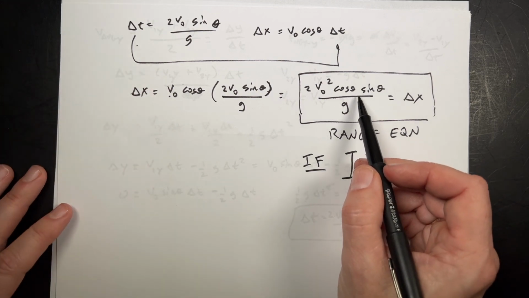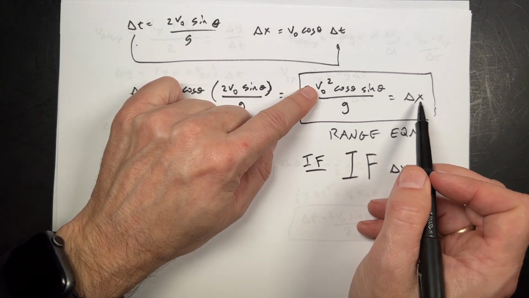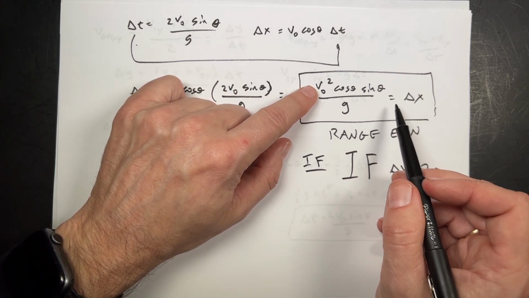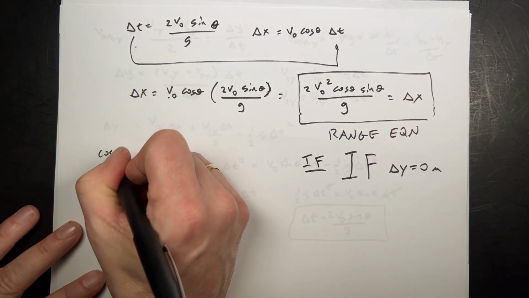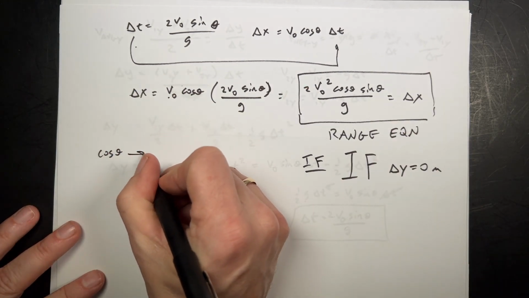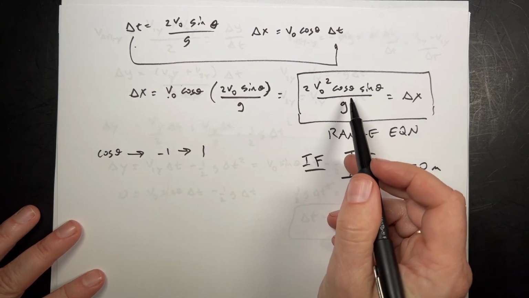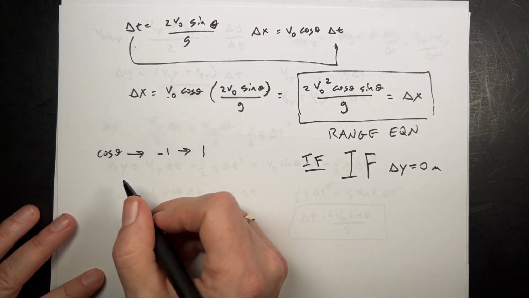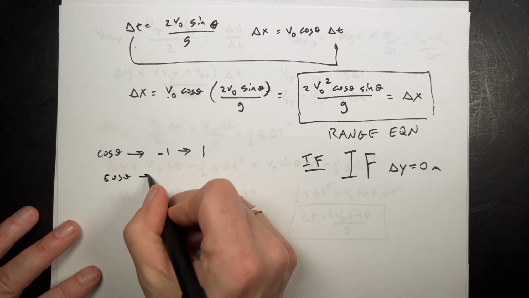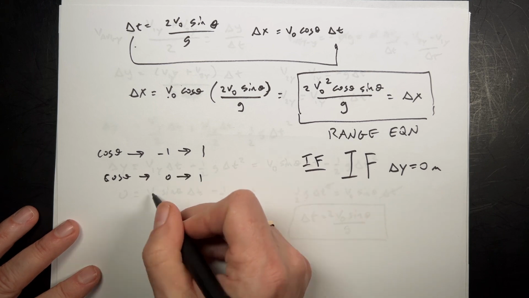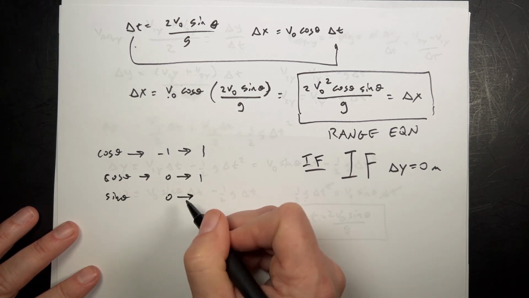But anyway, let's see if I want to increase x the most. Well, of course, if I increase the velocity, I'm going to get a greater range. But what if I want to just throw it, I want the angle? Well, remember, cosine of theta is between -1 and 1. But if I have an angle between 0 and pi over 2, so 0 to 90 degrees, then cosine theta is going to go from 0 to 1. Sine theta is going to go from 0 to 1. It's going to have that range.